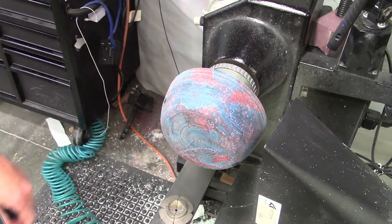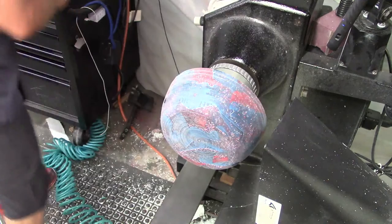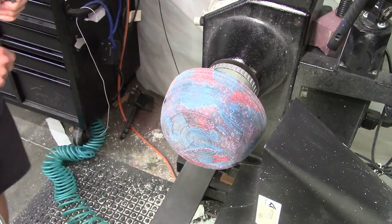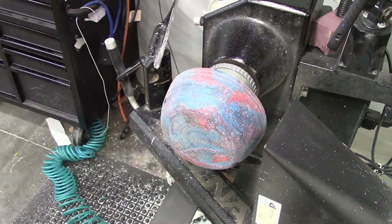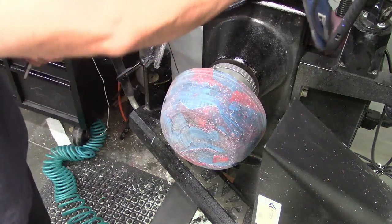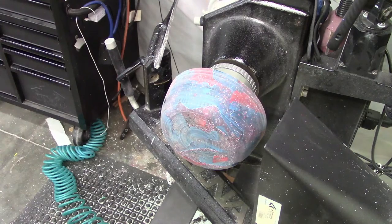Yeah, I know. I don't use Forstner bits that often. And I think I put some of them, like the 2-inch was a very specific thing, and I put it somewhere with a bunch of other stuff for some task. I didn't use it that much anyway. It might actually just be super dull and in a box for sharpening, possibly, I don't know. So we'll just go with 1 5/8.